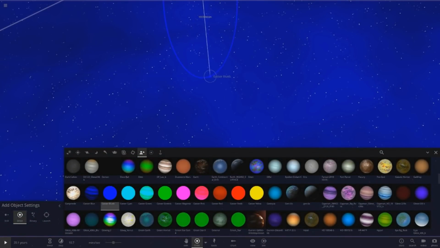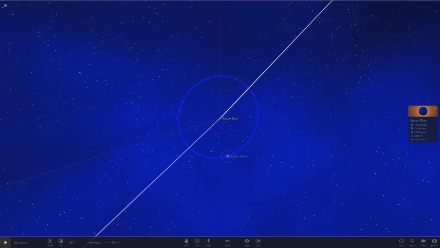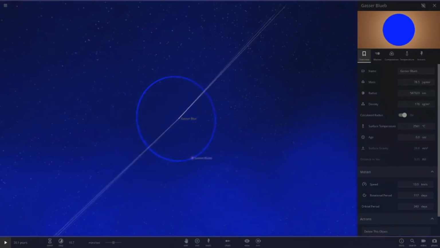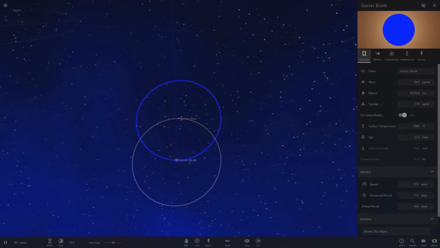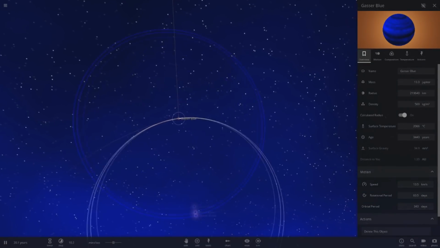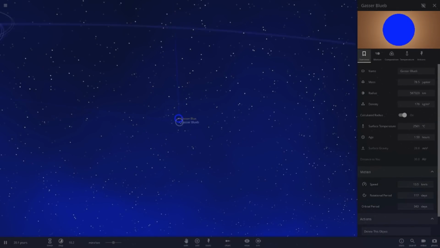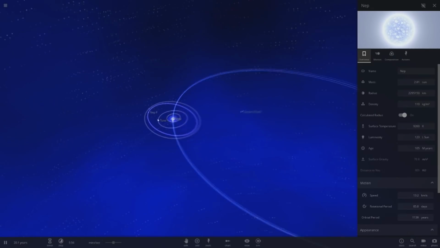So Gasser Blue. Okay, so binary. There we go. Place it there, and that should hopefully be in a binary with Gasser. Oh, 13 and then 78 Jupiters. How's that orbiting that then? There you go, that's fixed it. So both of the Gasser objects are out there. I'll just leave the names Gasser and Gasser Blue be. That works. So both of the blue gassers, see that they're in orbit with the star now, so that's good.